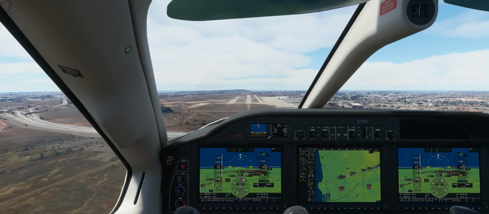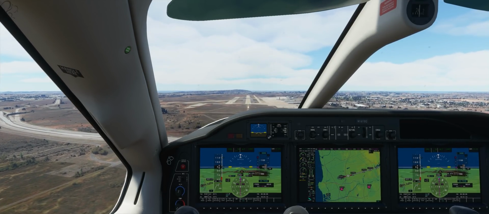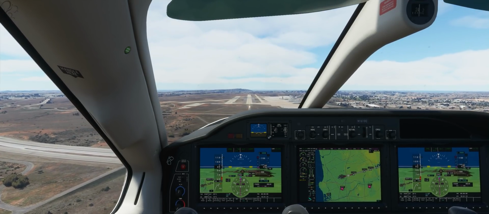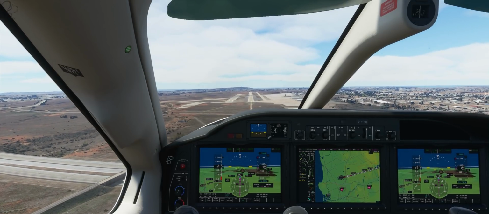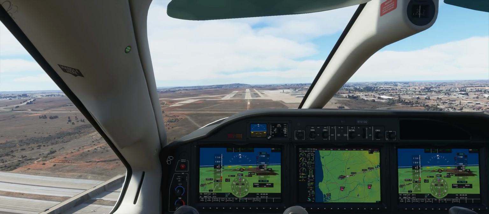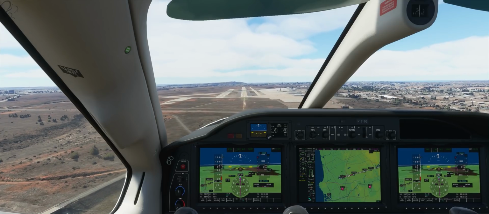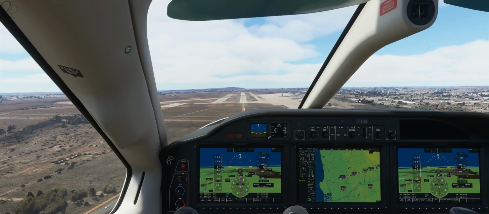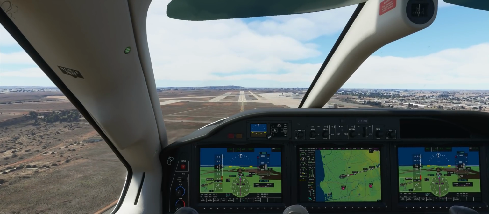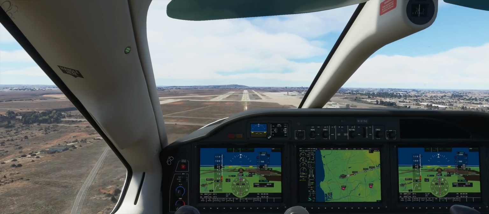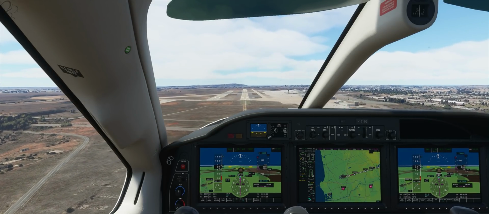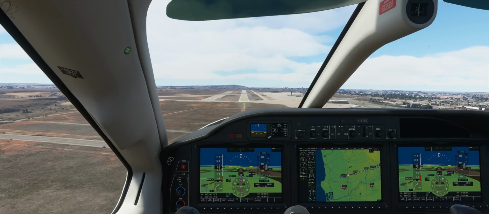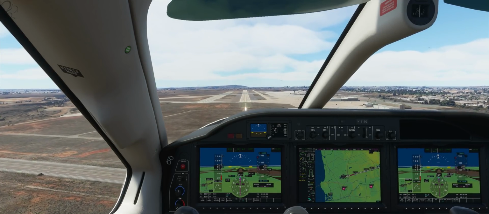Now, if you look at the compass rose, just between that and the speed is the wind, and we've got a 2 or 3 knot headwind, which is absolutely fine. Good so far.